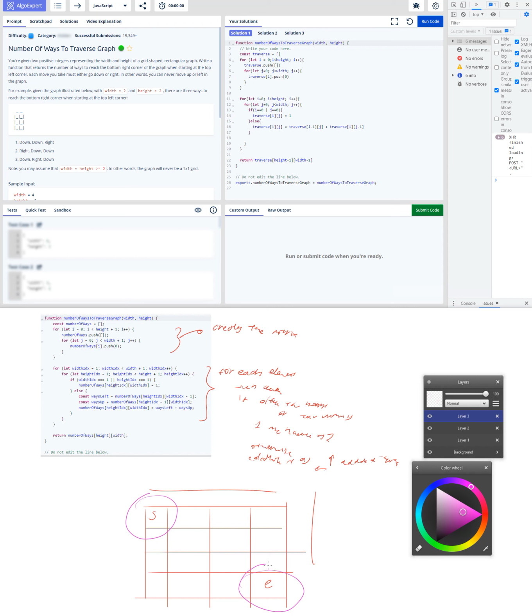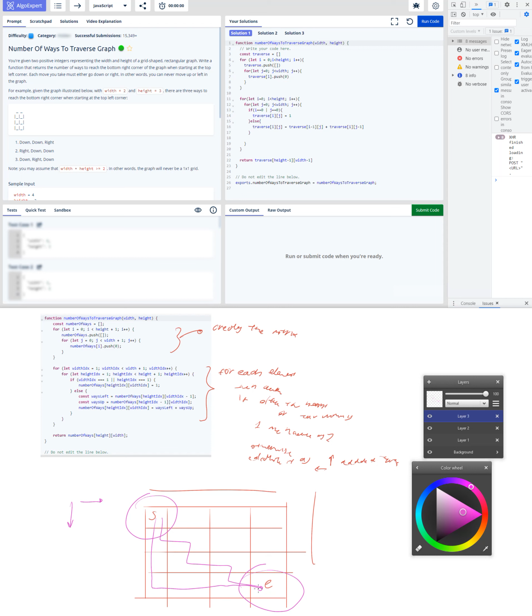So one way we can think of it is going from the end. The legal moves in order to reach from one side to the other are going to be either going down or going right, which means that one of the possible ways to go to here will be something like this, right? Or maybe something like this. So that's a possible way.